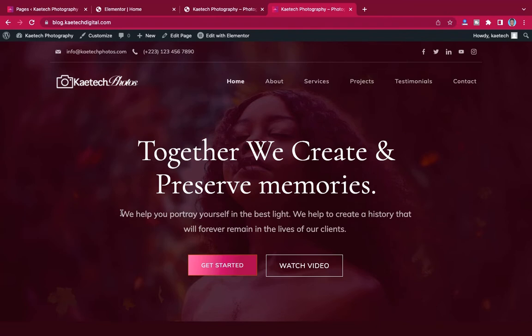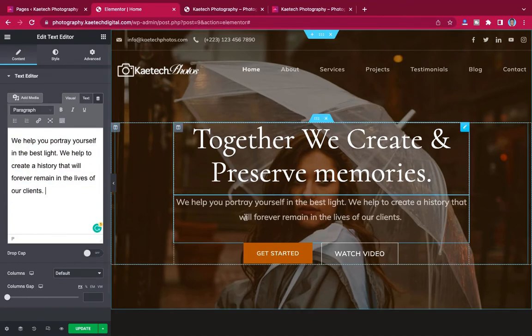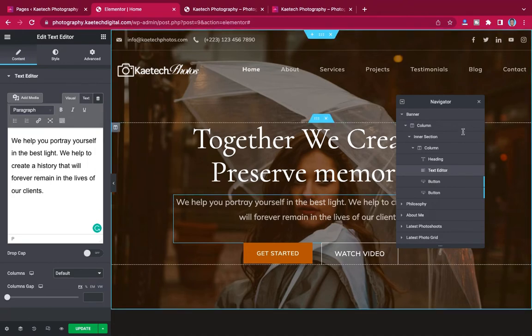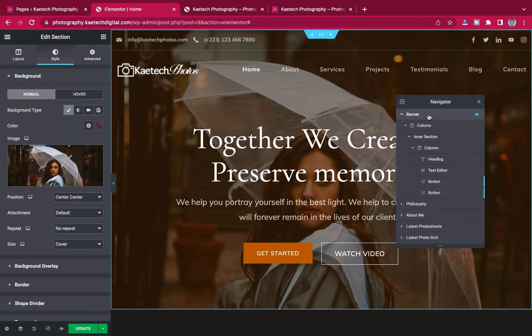So instead of telling stories and so on, you can put your own thing over here. I'm going to put this one over here, so instead of telling stories, it becomes our own. Now the background picture, I don't want it, so I'm going to click on this navigation item over here, bring this navigation up, and click over here to select the whole section itself. Then I'll go to style and change the background image.